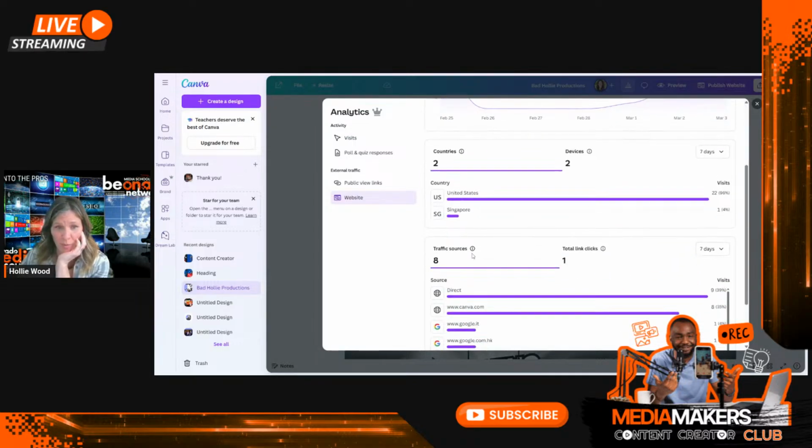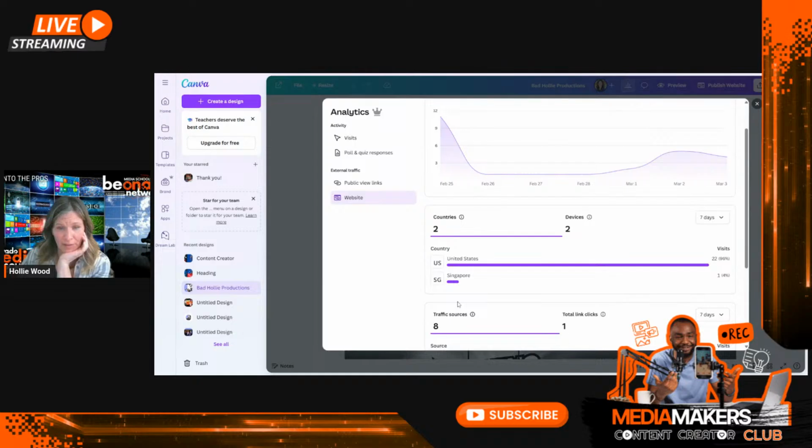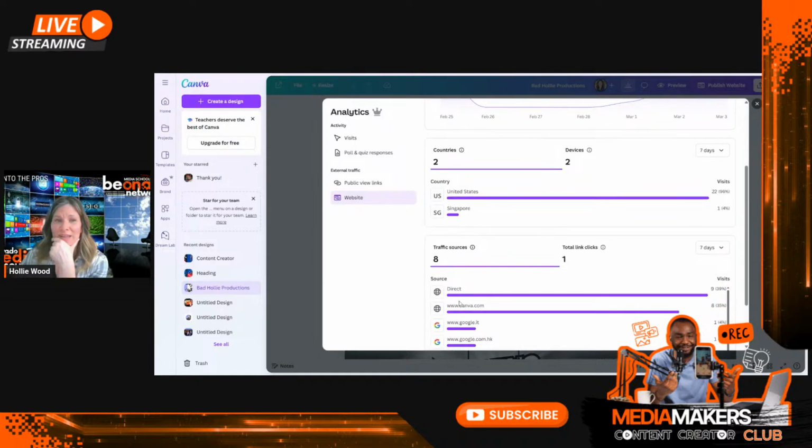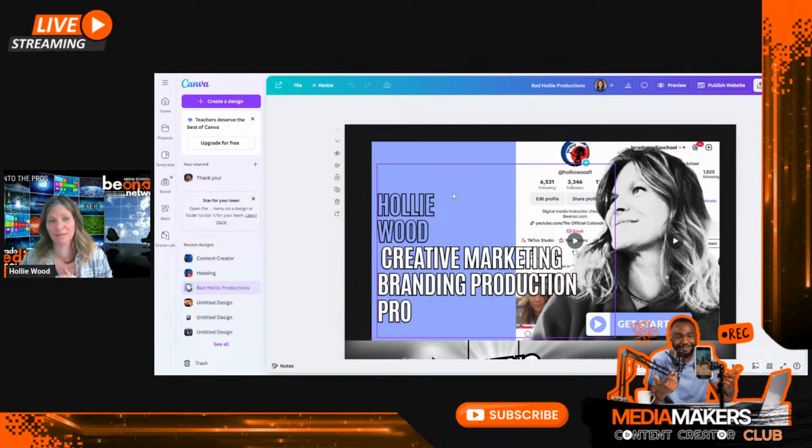I've been checked out in Singapore. You can see where people are connecting. Like they're connecting from Google, Google.com, Facebook. It's a big deal that you really have these keywords in check. So you get all the advantages of that Google bot in getting your website in front of the right eyes.